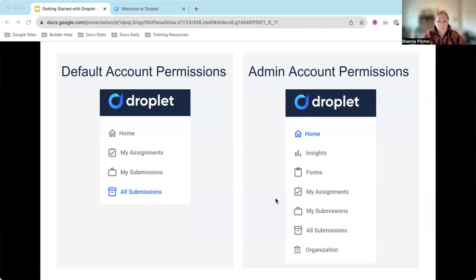So if you are not seeing the things that you would like to be seeing or should be seeing, please reach out to your platform administrator. Or if you are the platform administrator and you want some assistance in giving people different roles and permissions, please reach out to support@droplet.io, and we'd love to help you with that.